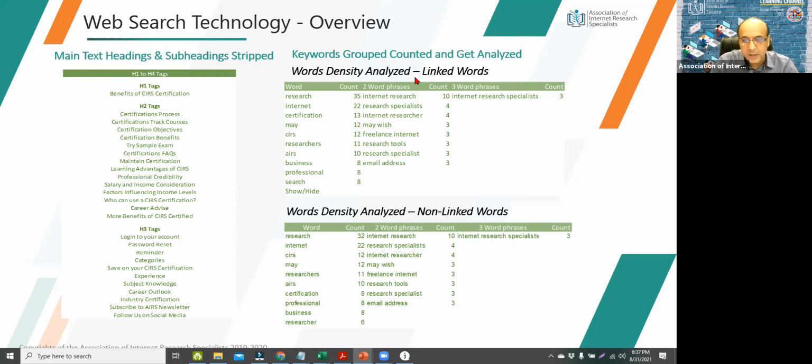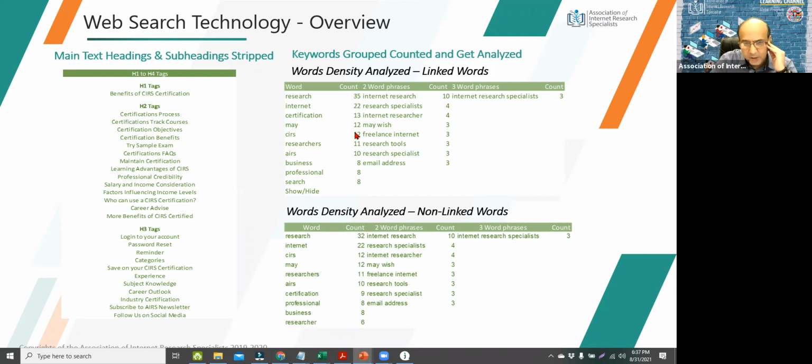Second, on the right hand side is another set of information we call density, or word density analysis. Word density is really the occurrence of certain words on a certain page, the frequency in which it occurs, and whether those words have a relationship, so it goes beyond just the number counts.